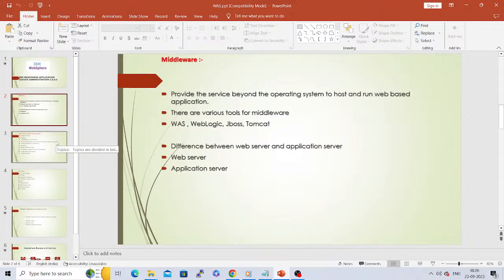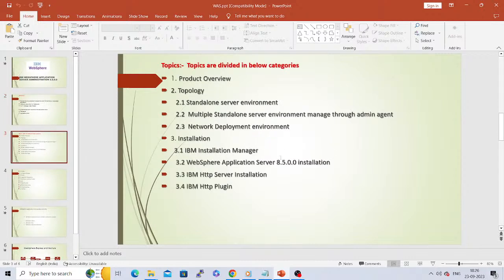Now moving to the next slide: product overview and topology. What kinds of topology are there in WebSphere Application Server? We have a standalone server environment, multiple standalone server environments managed through an admin agent, and the network deployment environment. For installation we have the IBM Installation Manager, WebSphere Application Server 8.5.0.0 installation, IBM HTTP Server installation, and the IBM HTTP plugin.